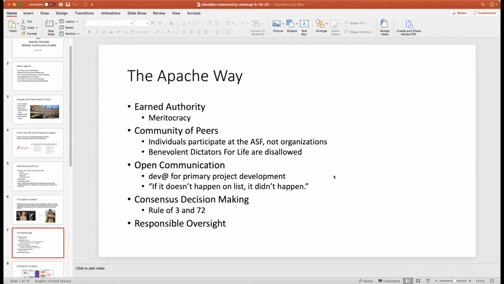Thirdly, it's about open communication. All the important discussion should happen in the open and ideally on the mailing list. There are a number of mailing lists that we should all subscribe to if we're interested in contributing to DevLake. Most importantly is dev at devlake.apache.org. This is the channel for discussing primary project development. This is another shift that we are going through.